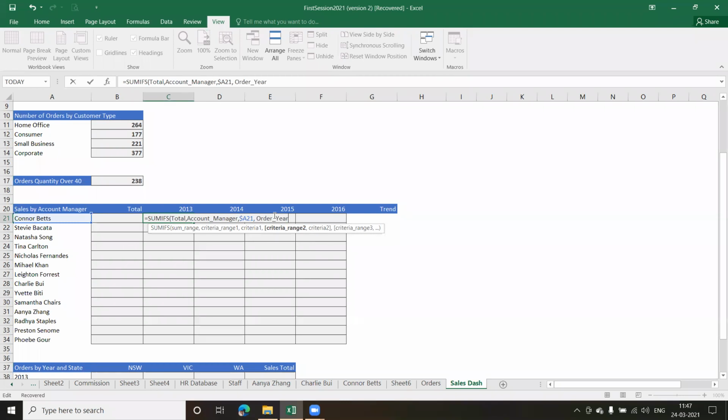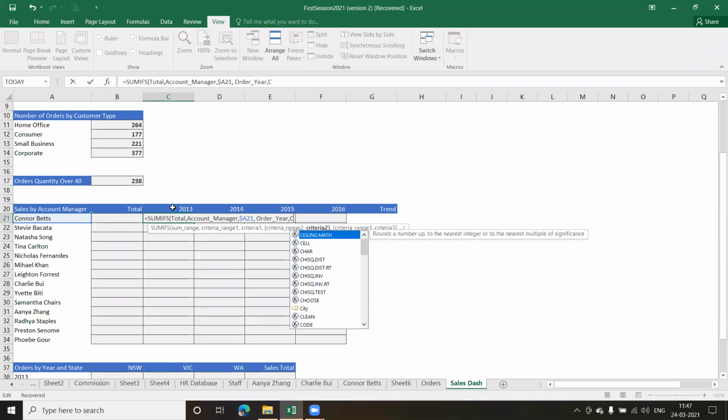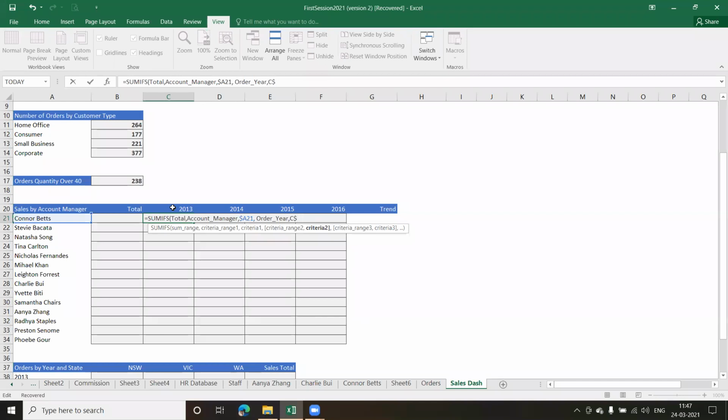Okay. And what is the condition? The condition, I want this cell. So I can select this cell. Either you can click on this, that is your C20, or you can just type it out. But while I'm typing it out, remember, when I give C20 and I'm scrolling down, your row number 20 should be fixed. And that's the reason I put a dollar sign and then 20. Then complete your round bracket and press enter.